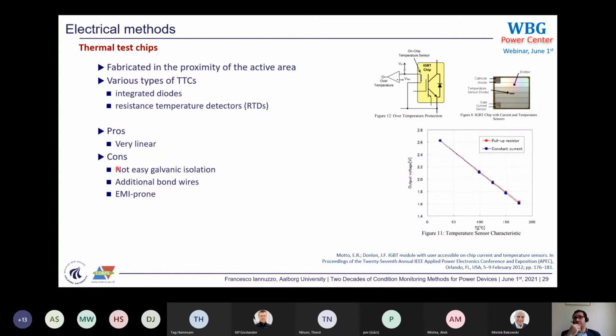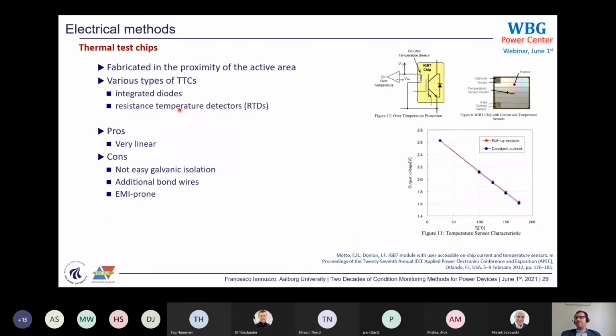oh, by the way, I forgot the most important drawback here, which is actually the area. So you are wasting active area to embed this chip and its contacts. You can see here, you cannot really use the area underneath the pads. So you are wasting area because of the sensor there, which is a big drawback because area in the semiconductor world is money, basically. But you can do this.